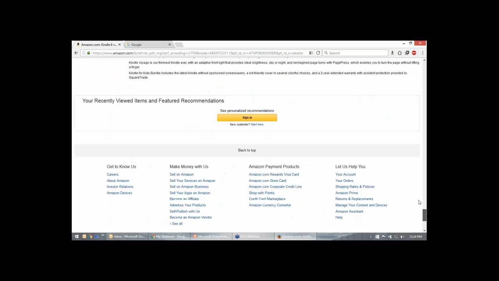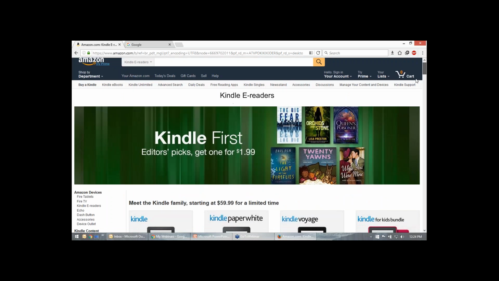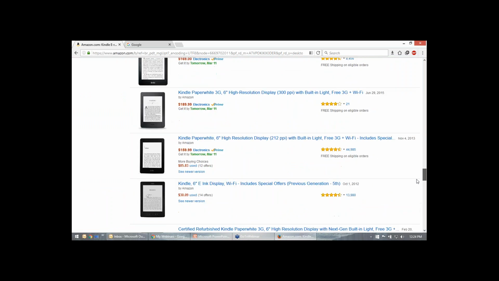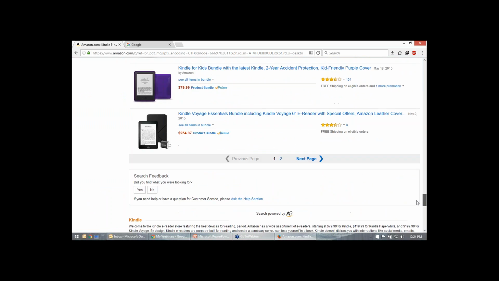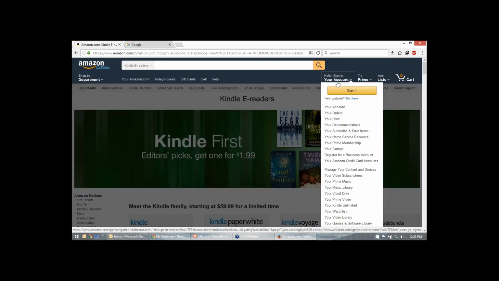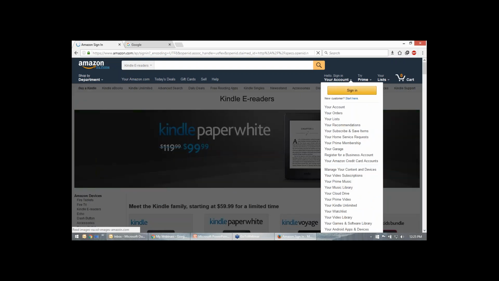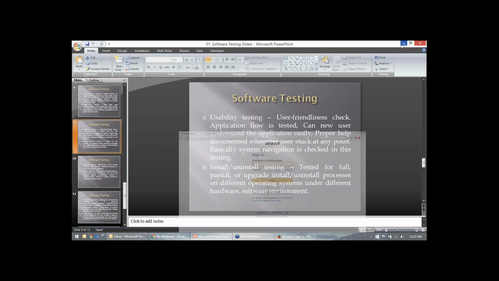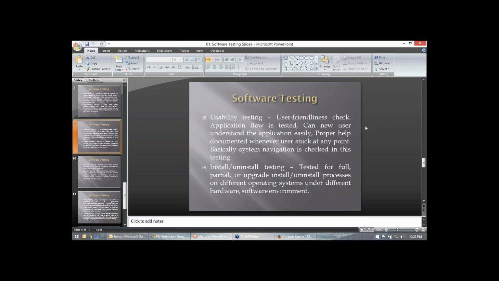I need to scroll down this much to see if there is something, and there, here is a sign in button. I want it right away on my face, so I can sign in and buy stuff. So that is user friendliness, the friendliness of an application.